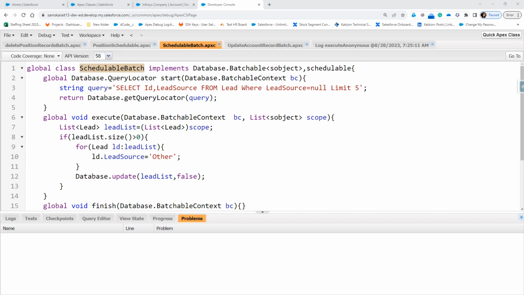Question mark is when you don't know. If you don't know, by default, it will take all day. Star is all day. Star means confirm, you have to run it for all day. When you don't know which day, it is almost equal to all day. So you can specify the question mark when you don't know. That time Salesforce will take it as all day.